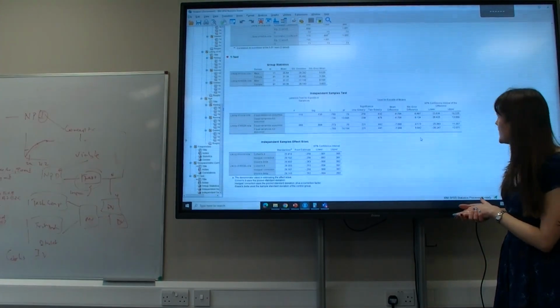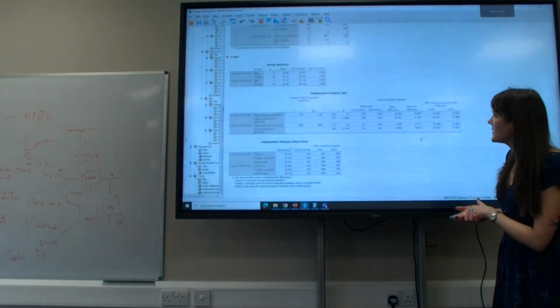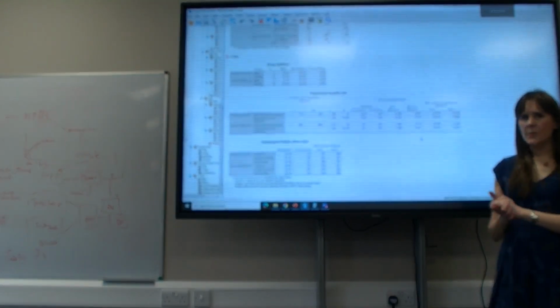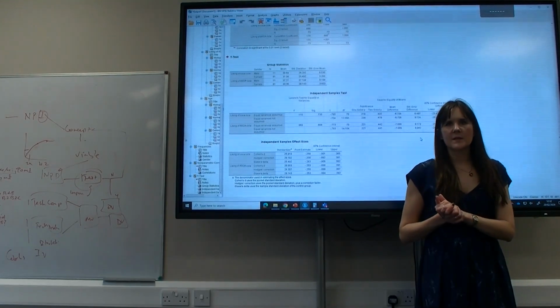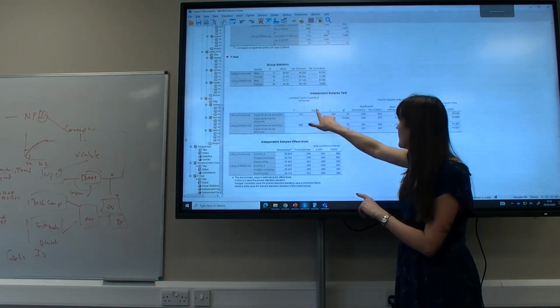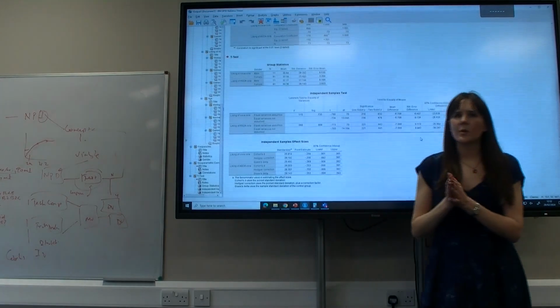0.77, right? Where do you get that from? Under the T. The T doesn't tell you about significance, the P does. Your P value is SIG. SPSS calls it SIG. But first of all, we need to check Levene's test for equality of variances.